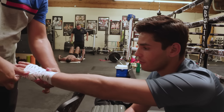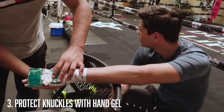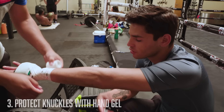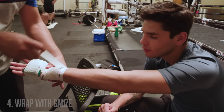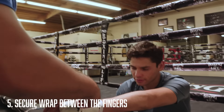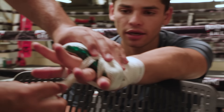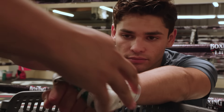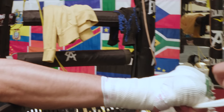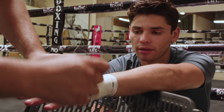The tape really gives you that effective strength. Now he's adding a layer of protection for my knuckles — we're using school-tech hand gel, and that's to protect your knuckles on impact. They start by putting it on the hand, folding it, and putting a soft gauze over. You want to go between the fingers to secure it and make it tight, to get a good grip. I like to use gel better than gauze because it's much more helpful for my knuckles — it takes the impact better.